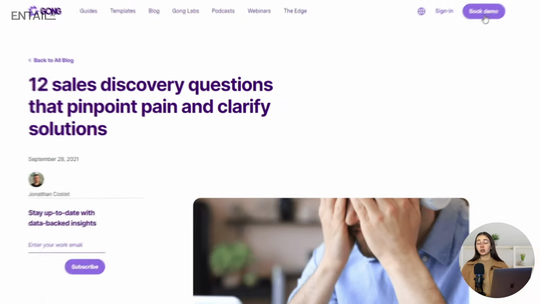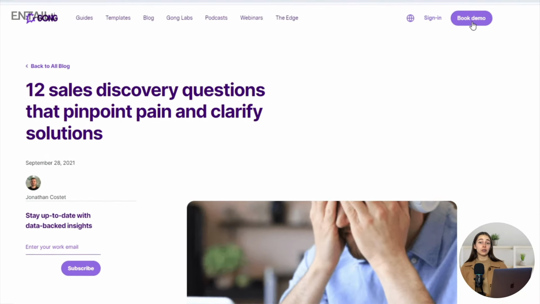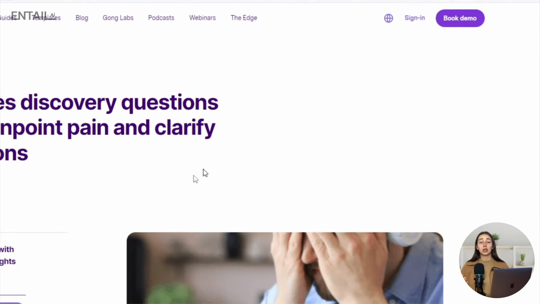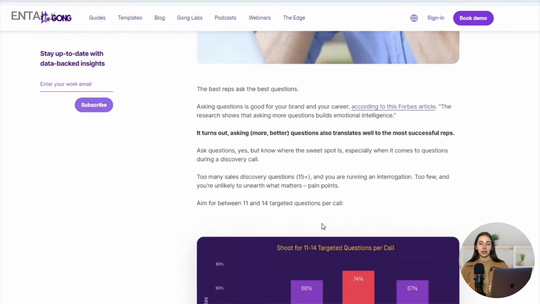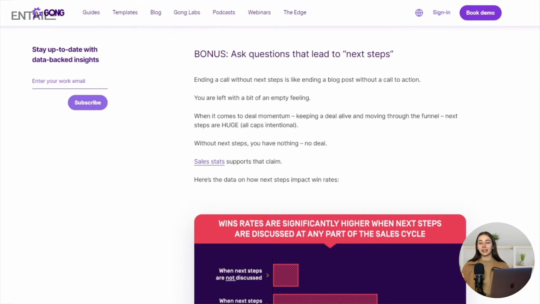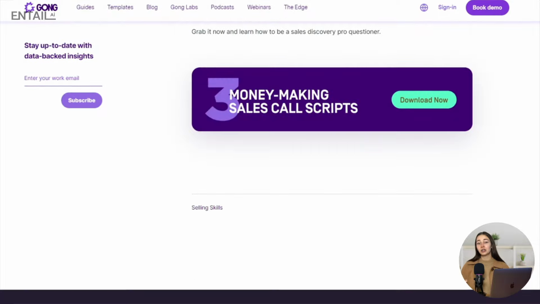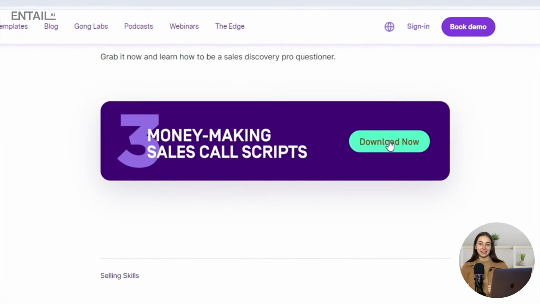Different CTAs can also target users at multiple stages of the conversion funnel. In B2B content, for instance, you may have seen multiple CTAs like start a free trial, subscribe to this email list, book a demo, or download a guide, all within the same piece of content. It's all about meeting users at their different stages of the funnel and engaging with them to maximize conversion opportunities.